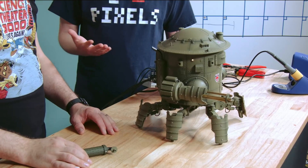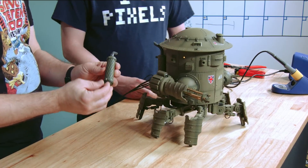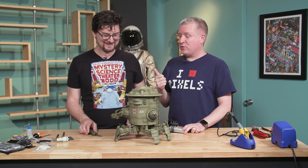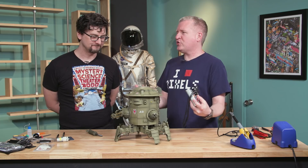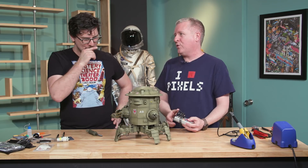As we were assembling it, it has these cool little exhaust pipes on the back and we noticed they're hollow. We said, you know, this is so steampunk — you know what this needs? It needs to smoke. And then we also thought, wouldn't it be nice if it made a little more sound? Because it looks huge but it's not atmospheric. Just a little bit of sound would sell the whole experience.